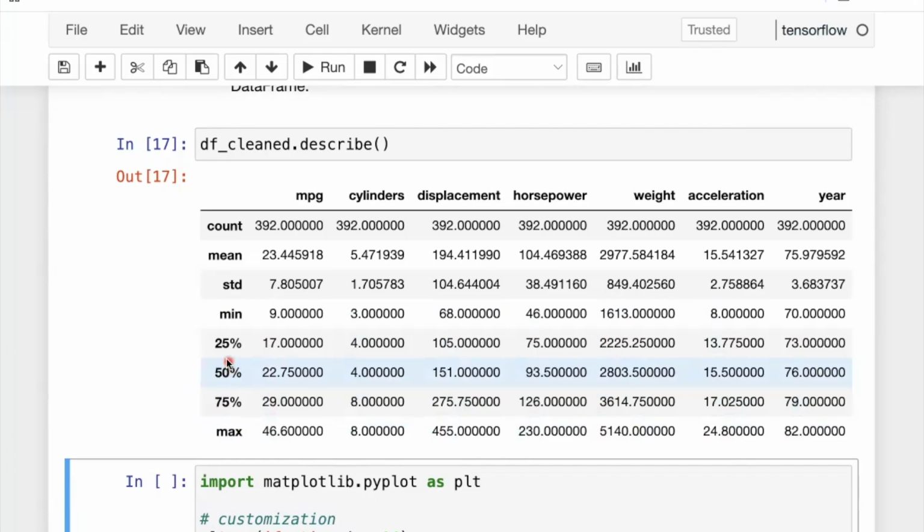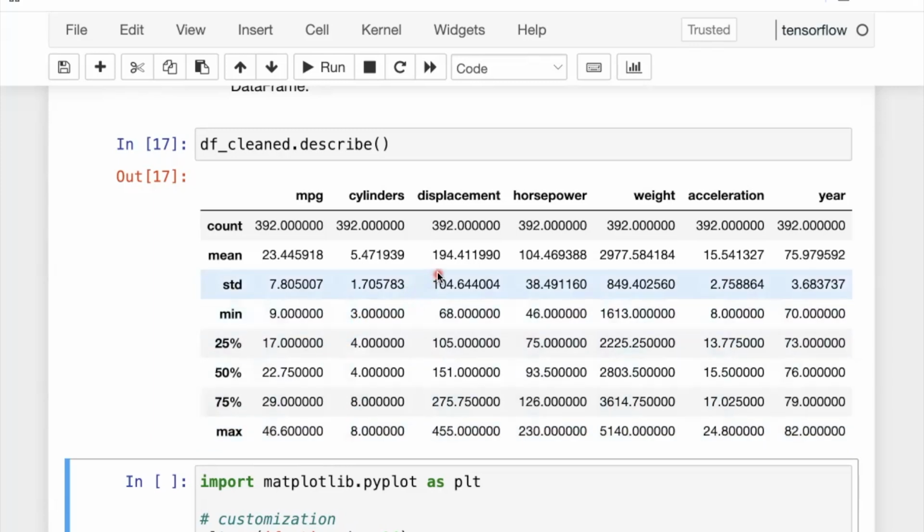So the 25th percentile, 50%, and 75%. So this gives you a good idea about the distribution of your data, meaning that do we have skewed distributions or do we have extremely high standard deviations? And also the scale or range of these features.